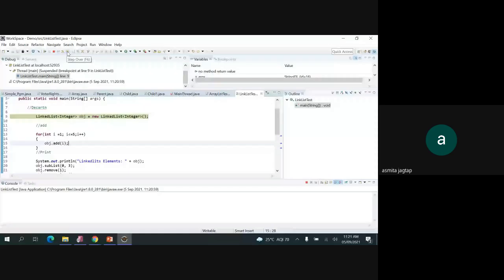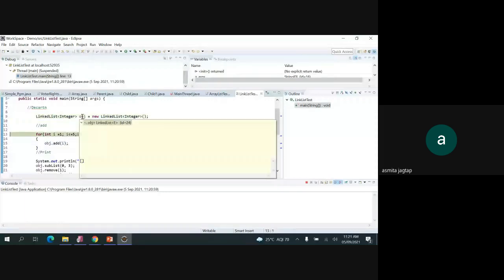See, we'll now do debug. We'll add breakpoints, and we'll check whether the object is empty or not. Okay, so we are doing the debug. Doing debug will clear all the concepts. With F6, I'm moving ahead. This is my object creation. Okay, this is blank because nothing is present inside the linked list.